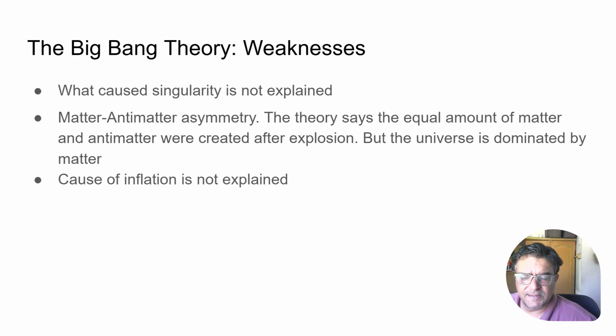It is also mentioned in the theory that in the beginning, almost immediately after the Big Bang, matter and antimatter were created in equal quantities. Logically, they both should have destroyed each other, but that's not what we see in the universe, because there is matter that sort of dominates the universe.